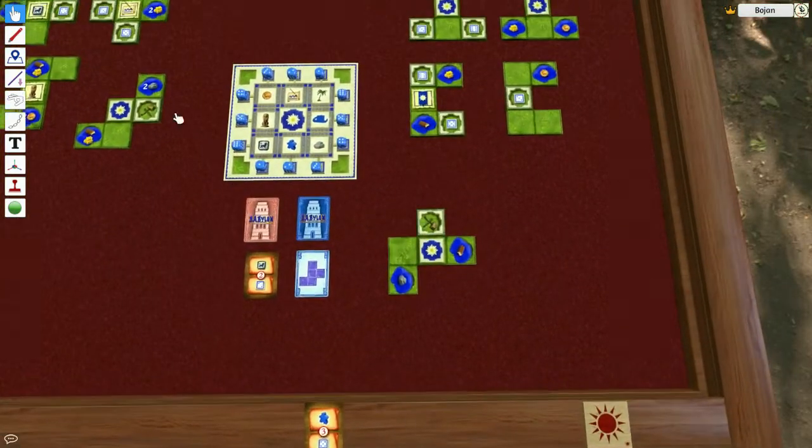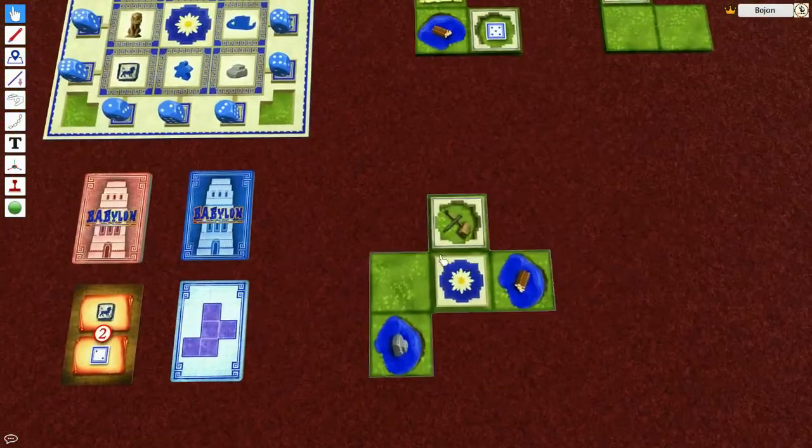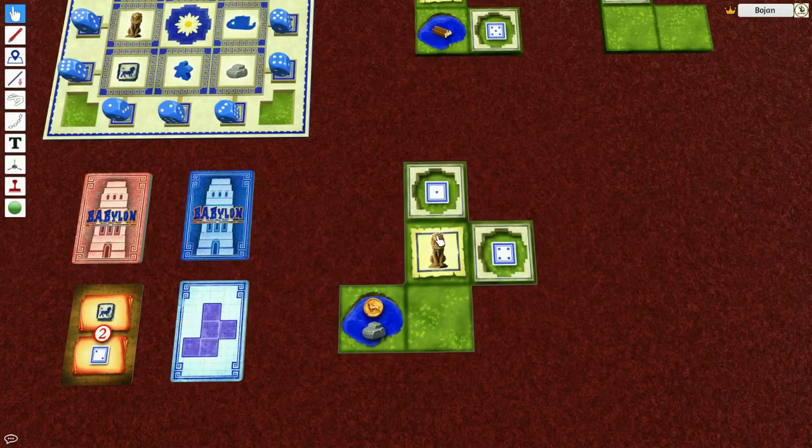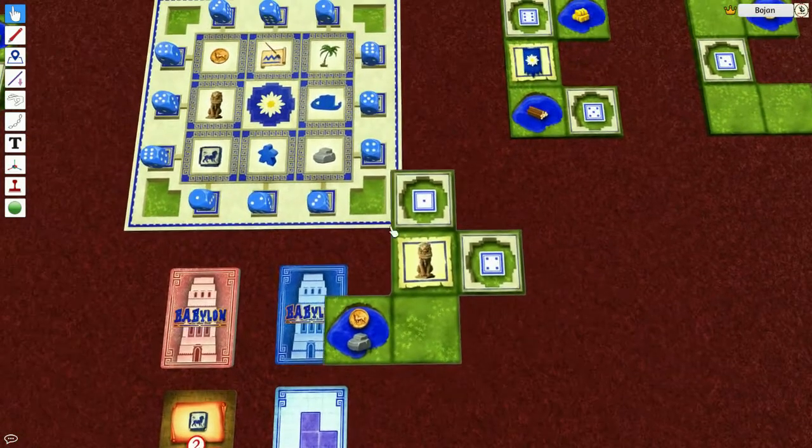Oh, that's the last one. I don't have any more shapes, so I'm left with this. The question is, oh, golden stone. Yeah, definitely want to go for that one. And then some dice numbers and a lion again.